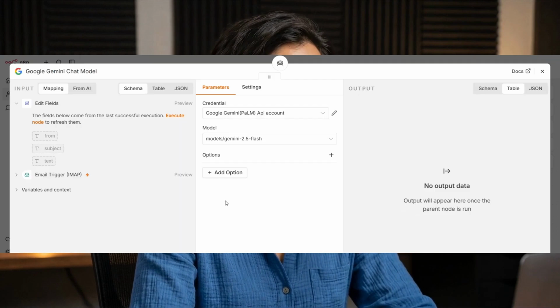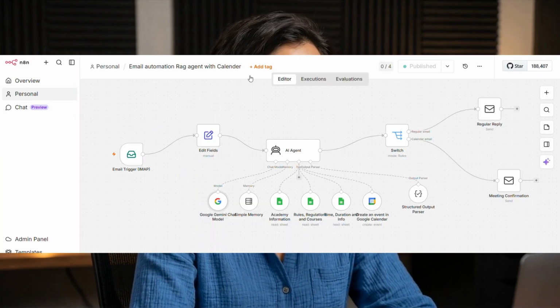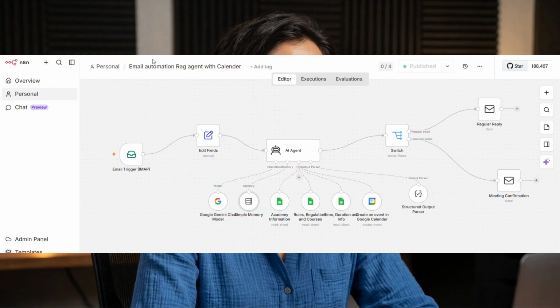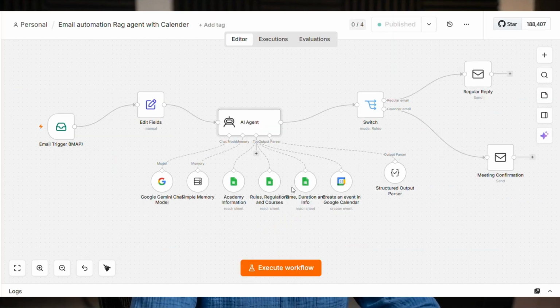And connected to it, the Google Gemini chat model, simple memory so the agent remembers context within a conversation, and those 3 Google Sheets tools we just set up. On the right side, after the agent thinks and generates a reply, we have an if node, or in the updated version, a switch node that decides what to do. Send an information reply or book a calendar appointment.